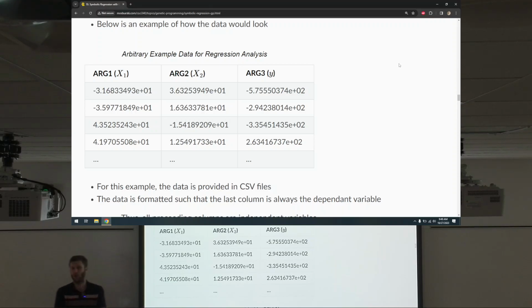To make it a little bit more tricky for you, when I generated that output, this isn't the output of the function. What I did is I took the output of the function and added a little bit of random noise to it too. I added some little epsilon value to each output just to screw with you, right? To make it a little harder. Because in reality, any observation you make is never going to be perfect. There's noise in all the data. So I added noise to the data because, screw you, that's why, right? Have fun with it.